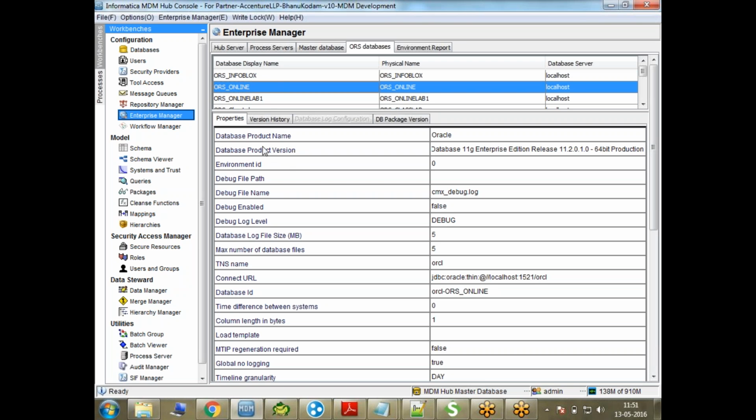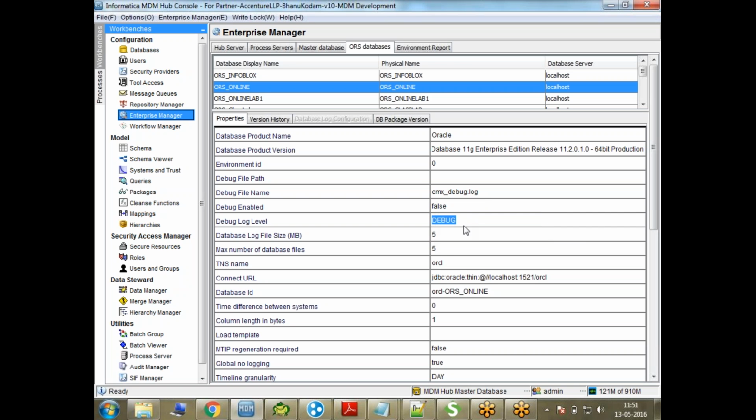So you have the ORS database here, you have a database production name and all those details, environment ID, debugging. If you have enabled debugging, then you would see this enabled here. If you want to enable the debugging, you need to go to the C repos DB release table, and there you need to make this parameter as true. Okay, this debug indicator, you need to make it as true. If you do it, then that's enabled.